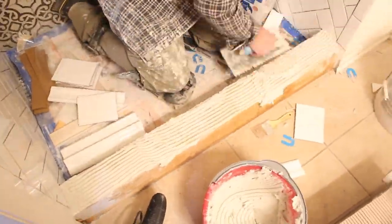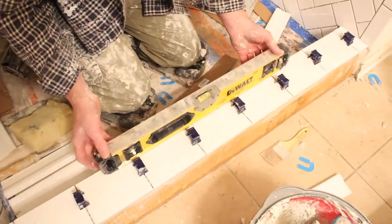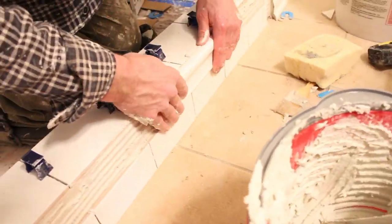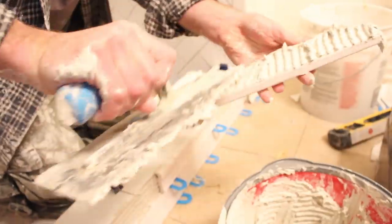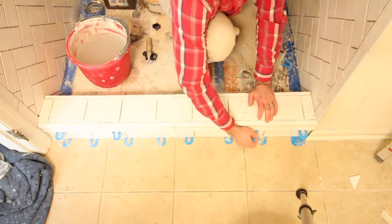Thinset was applied to the top of the shower curb, and we cut 6x6 tiles down to 4.5 inches, using Tuscan seam clips to keep all the tiles in line and minimize lippage. Once all tiles were set and evenly spaced, we checked they were level and pitched toward the shower pan — that's very important. We cut our 3x6s down by about 1 inch, set those vertically, removed any thinset that got on the floor, and added a chair rail on top of the cut-down 3x6s for additional flare. We added 1/16-inch horseshoe shims between the tiles and the floor and between the subway tiles and the chair rail for expansion and contraction joints. The next day we removed seam clips and horseshoe shims and cleaned the tiles.